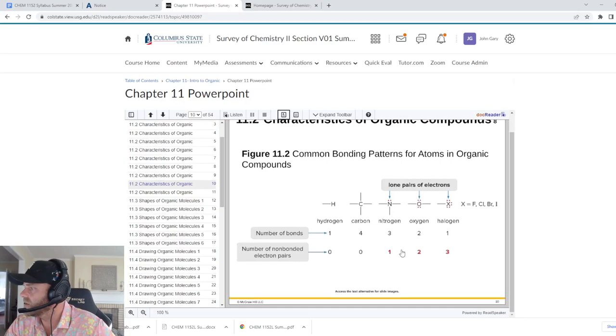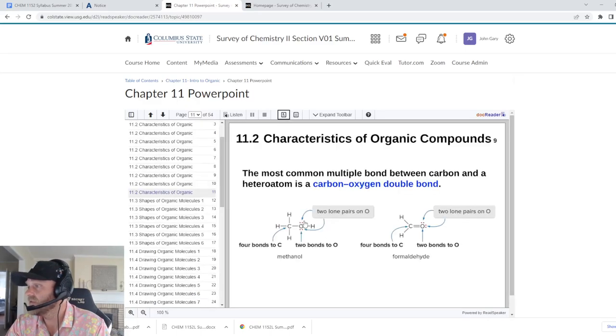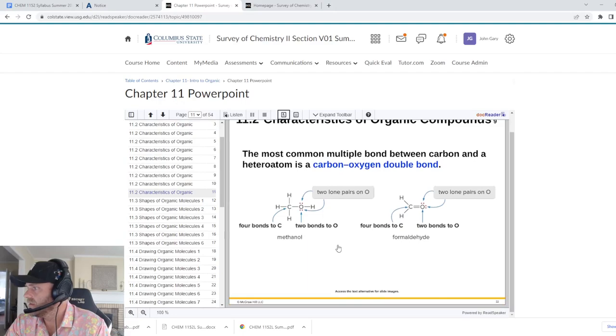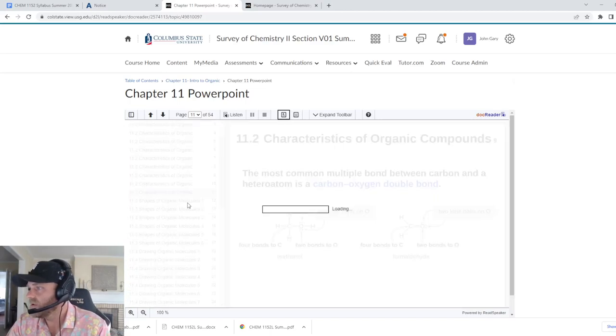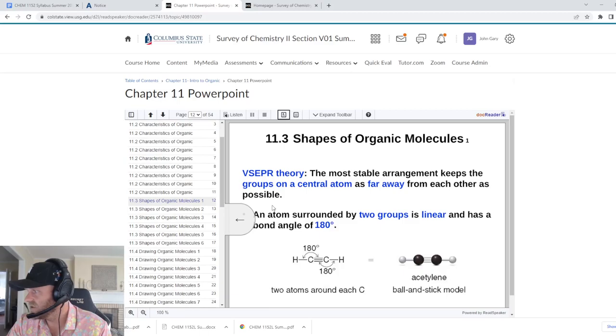And this is what it was talking about, right? Nitrogen typically has three bonds. Oxygen typically has two. Halogens, which are in group seven, have seven valence electrons and like to accept one electron from somewhere else. That's how come it only has one bond usually, okay? Very few exceptions for that, but there are exceptions. I don't know that you'll see one in this course, though. And then this is a neat little way for them to get the two bonds on the oxygen but keep four bonds on the carbon. We typically will see a double bond from oxygen to a carbon, okay? And we have a name for the carbon in this situation. It's called a carbonyl, but I'll come back to that. It should go over all of the different names here in a minute.